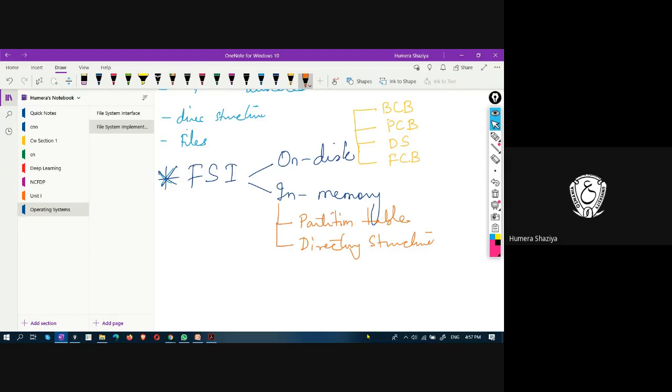Then we have a system-wide open file table, system-wide across the system, and finally we have a per-process open file table.